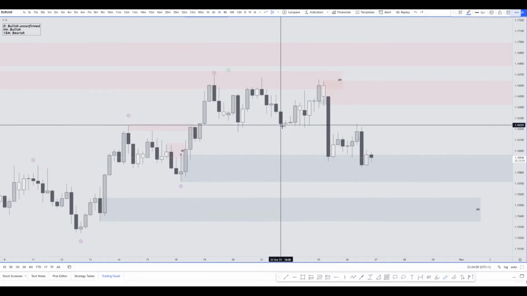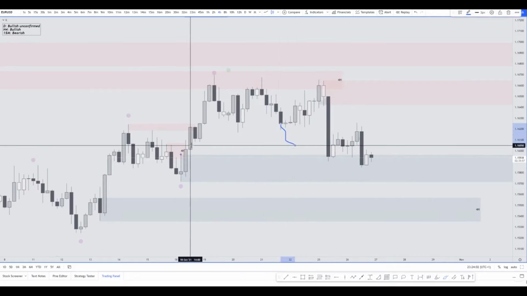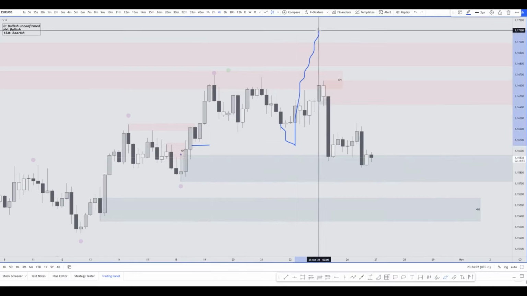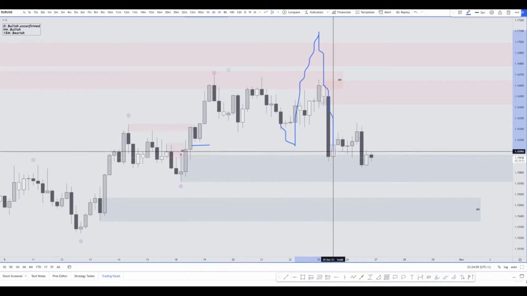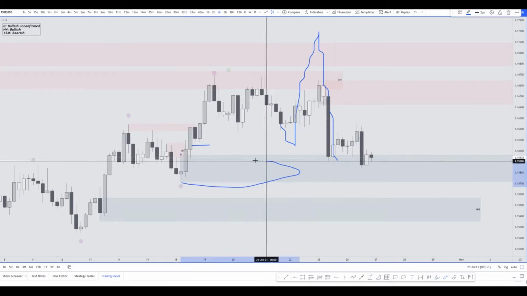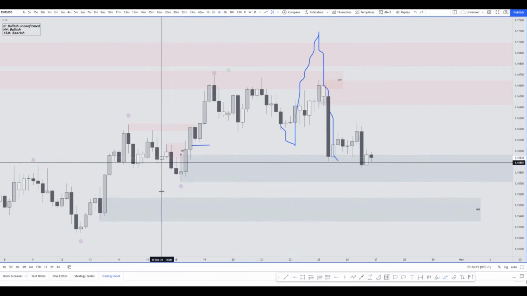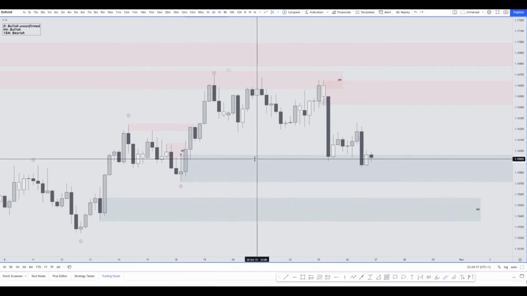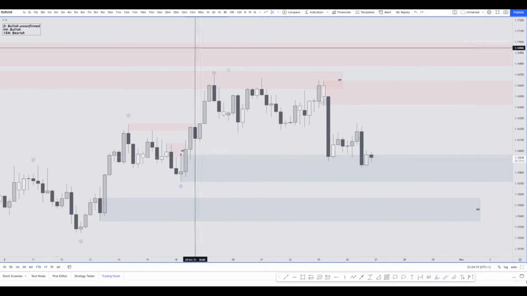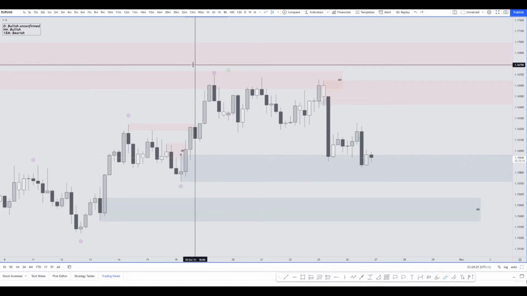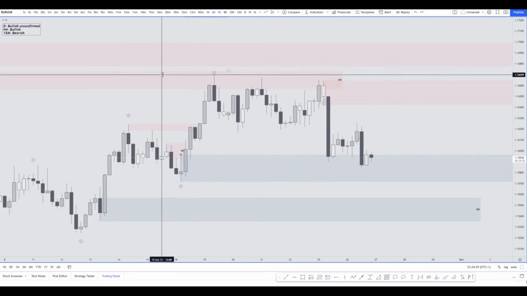Had we done something like this, wiped this inducement, then went on to make a new high, the next time we come down here, this demand is a lot less likely to hold. And I'd probably be looking at running it. So that's the whole concept of liquidity and inducement, and it's basically used to move the market, and we're either using it or we're targeting it.